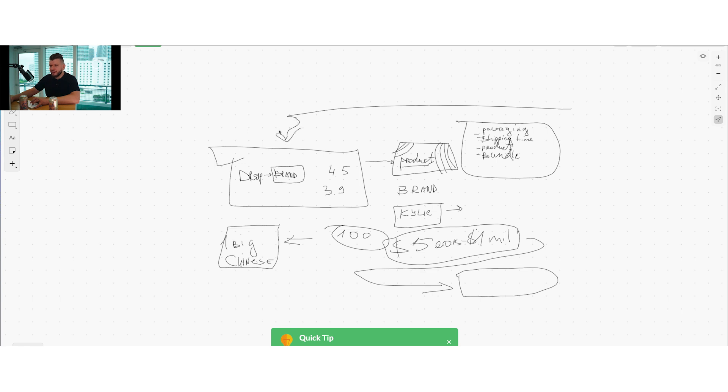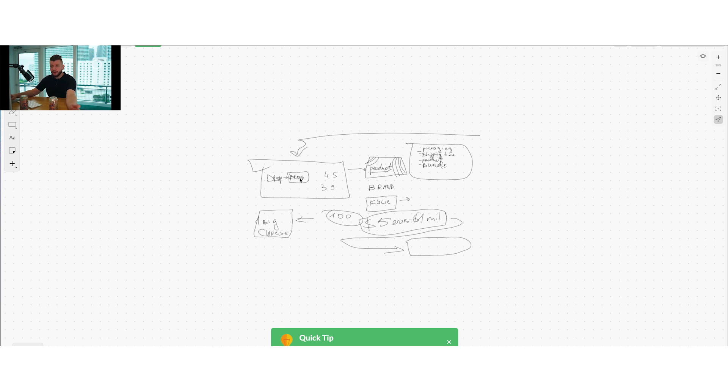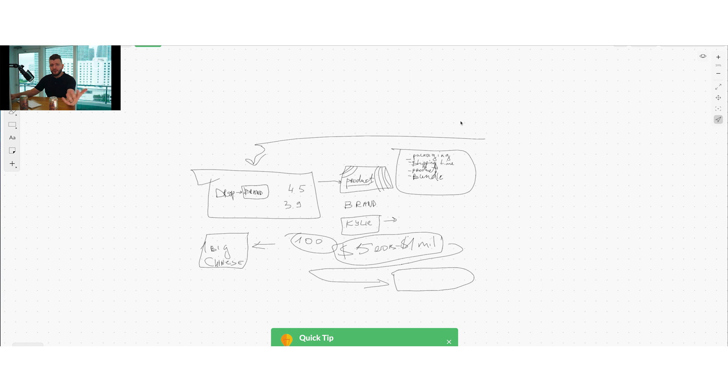All of this comes to the customer experience — these are just the starting points for how you would improve the quality of that overall experience. That would in turn improve your customer satisfaction and improve your customer feedback score. If you need any help building a more sustainable version of your brand and scaling it, you should apply for the mentorship program — there should be a link somewhere below. It's only for people who do numbers, not for people who are just starting out.